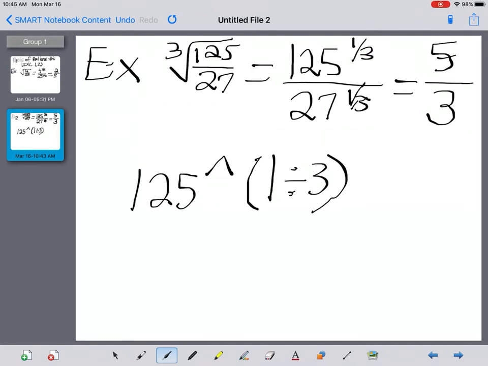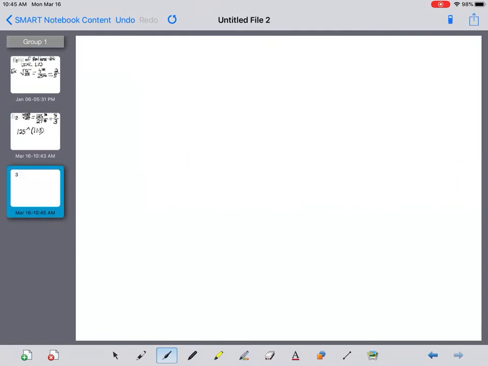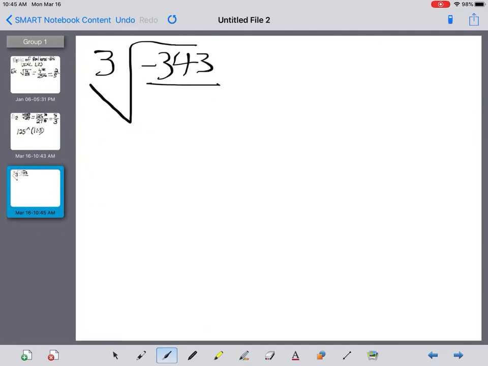Okay, let's look at another example. Let's do another cube root. Let's take the cube root of negative 343 over 1,000. On this one, you actually can take the cube root of a negative, because I can do a negative times a negative times a negative, which will be a negative. You can't do the square root of a negative, though, and have a real solution. That's how we learned about imaginary numbers earlier.